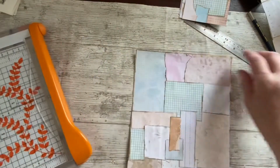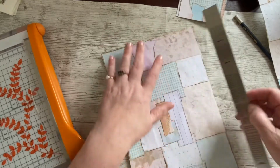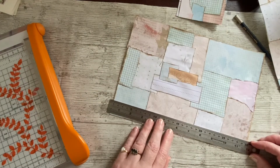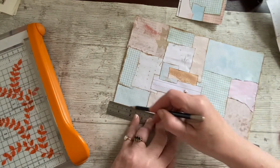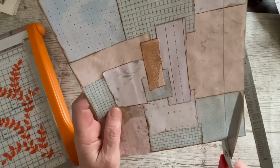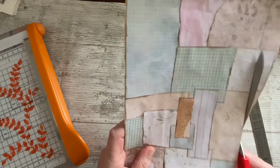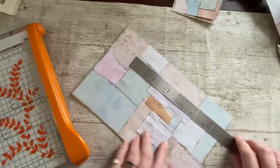So I think what I'll do is just take, excuse the banging there, a very thin strip off this. I can use it for a page edge or anything because it's not overly thick. And then I'm wondering about cutting it in 2. I think that might be too big. Maybe if I take a strip off the end as well. So what have we got?